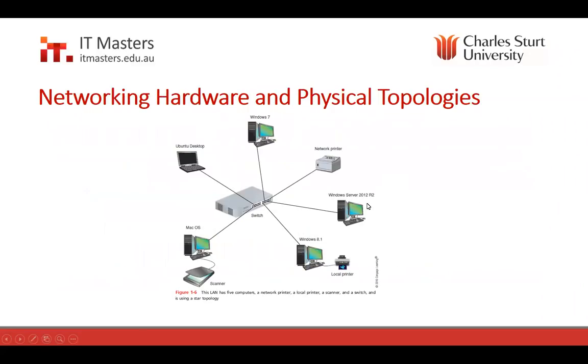So if we look at that there, again, that's similar to the previous diagram we looked at, but this one is showing more the physical connection where we have a network switch in the middle. Looks like potentially an old 3Com switch by the look of that, by the shape of it.